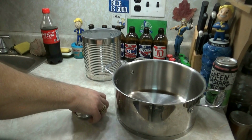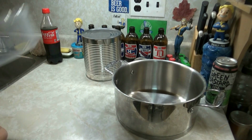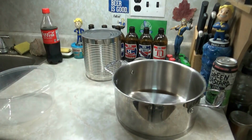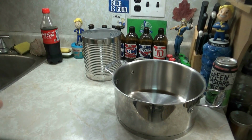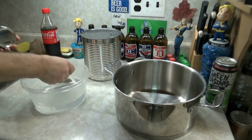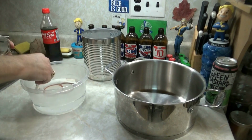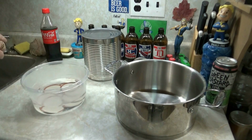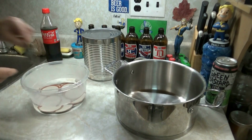Now, for your lids, follow the manufacturer's instructions. Get a container, get some very hot water, not boiling. Don't boil your lids. It's not the 1950s where you had to do it back then. Just hot tap water. Good enough. And yes, it is hot. I ran the water before. And just throw your lids in, and let them sit.